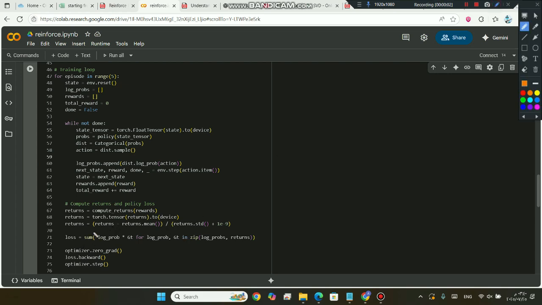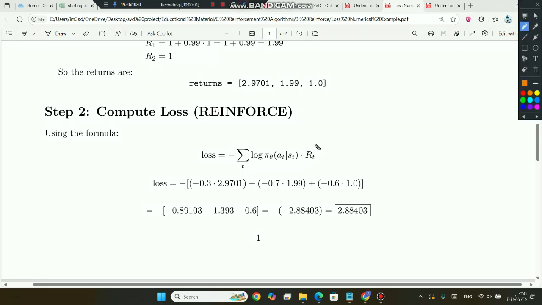Now this is the summation function that we have talked about. We have defined it into the loss, and then we send it to the optimizer. So this is the loss function. If you look closely at it, this is the accumulated reward that we have evaluated, and this is the log probability that we have talked about. So this formula over here, let me show it to you right now once again. Yeah, it's this function over here.